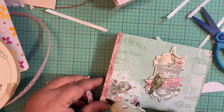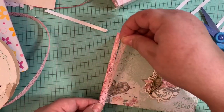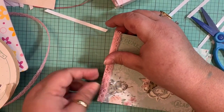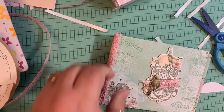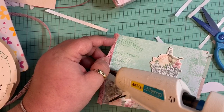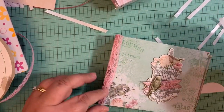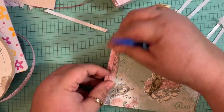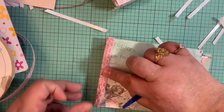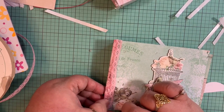At the beginning I was thinking where I was going to put the lace, if I was going to cover all four corners, all around the page, or what I was going to do. Then I did cover around the front and the back part of the front cover and the back cover, and it looks amazing. There is one part where the glue didn't do too good of a job, so I used my hot glue and I put the ribbon together and glued it down, and it works perfectly fine.